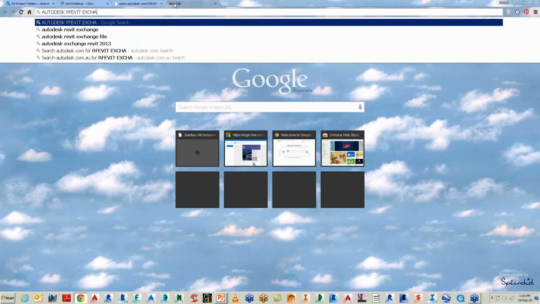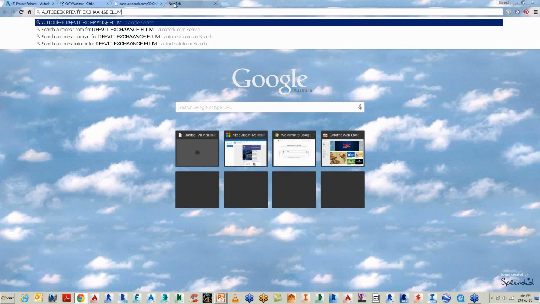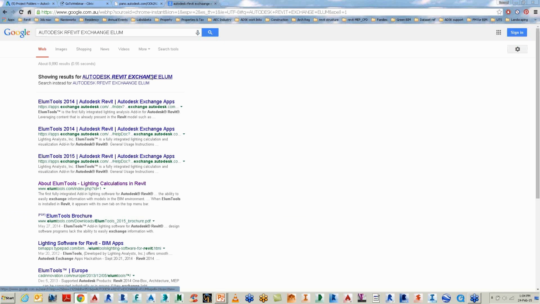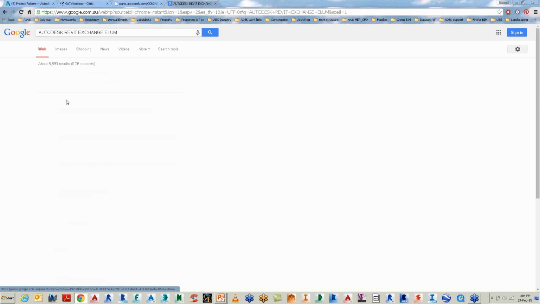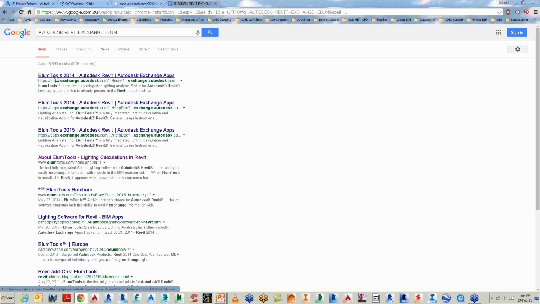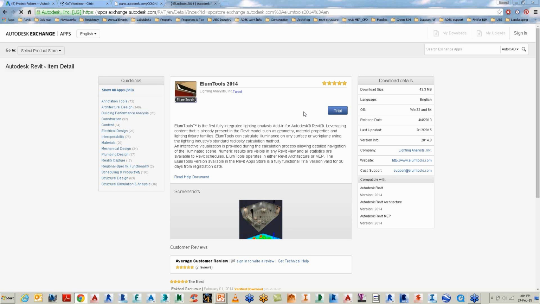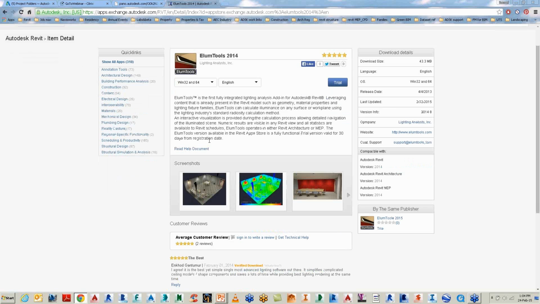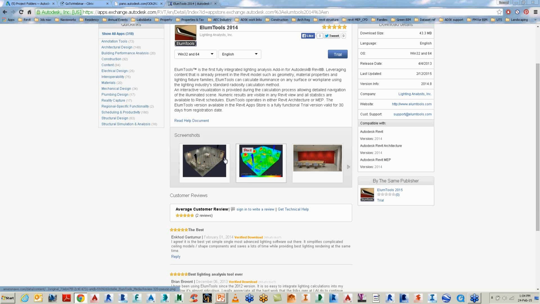We've got the Autodesk Exchange, and Illum. What we have for the lighting designers is Illum tools. So just to highlight, you do need to forward this into your Revit environment. In lighting calculations, you can get a trial of this, and what it does is it takes the IES data and records some of that information here inside of Revit.